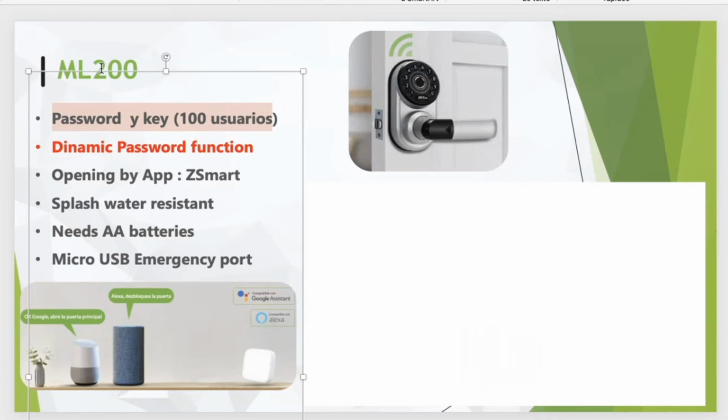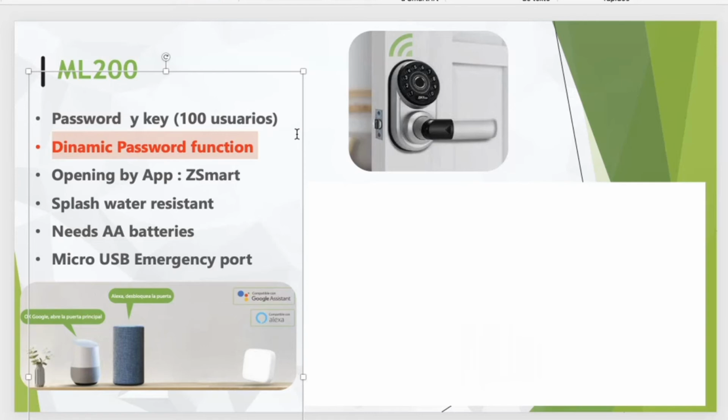On the other hand, the ML300, the one that has fingerprint, is not water resistant. So that is one important thing that you should know. And it has one very cool feature called the dynamic password function, which is very convenient for Airbnb applications. So how does it work?